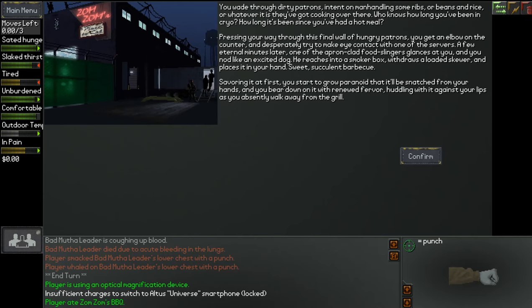Who knows how long you've been in transit, how long it's been since you've had a hot meal. Pressing your way through this final wall of hungry patrons, you get an elbow on the counter and desperately try to make eye contact with one of the servers. A few eternal minutes later, one of the apron-clad food slingers glances at you and you nod like an excited dog. He reaches into a smoker box, withdraws a loaded skewer, and places it into your hand. Sweet, succulent barbecue. Savoring it at first, you start to grow paranoid that it'll be snatched from your hands, and you bear down on it with renewed fervor, huddling with it against your lips as you absently walk away from the grill.